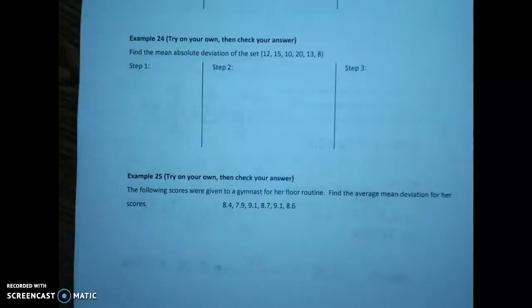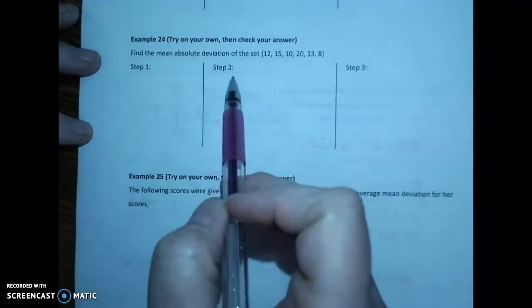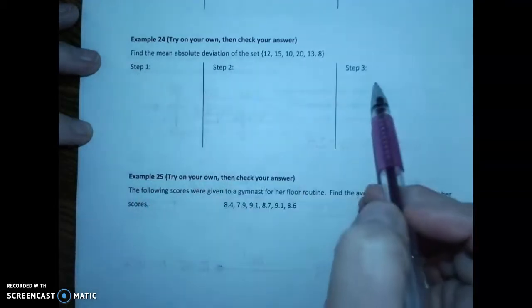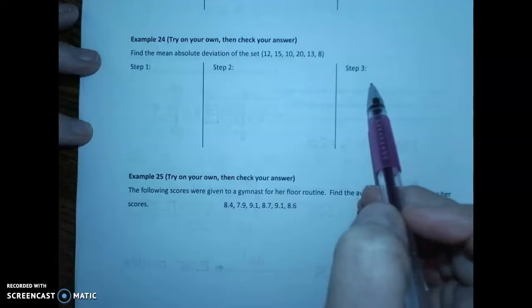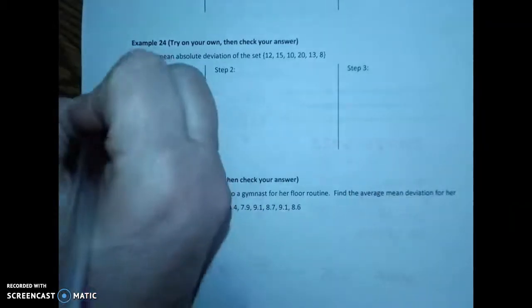All right, here we're going to go ahead and do the you try problems, examples 24 and 25 for the mean absolute deviation. This was the longest of the processes, and the whole point of the mean absolute deviation is I want to know the average distance the scores are from the mean. So if we look at what we're doing, mean absolute deviation, it says find the mean first, find the absolute value of the distance, and then you're going to add those distances together and find a mean again. So the first part we've been doing, so we would just want to find the mean.